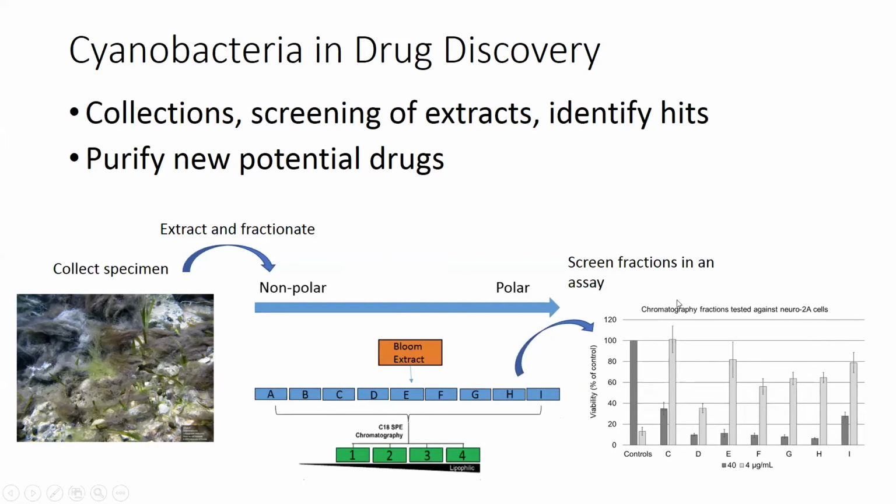We wanted to see if they were toxic to brain cancer cells. We want to look at the viability of these cells. Do they grow? Do they grow like the control? Do they grow to 100%? If the bars are lower, like D, at 2 doses, 40 and 4 micrograms per mil, we have very low bars. We have a hit now. We have a fraction that we want to investigate further to isolate possible drug-like compounds.